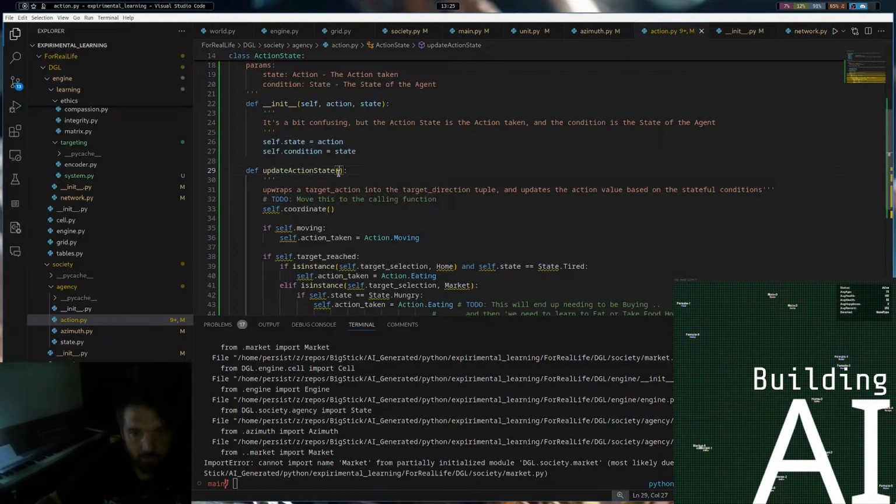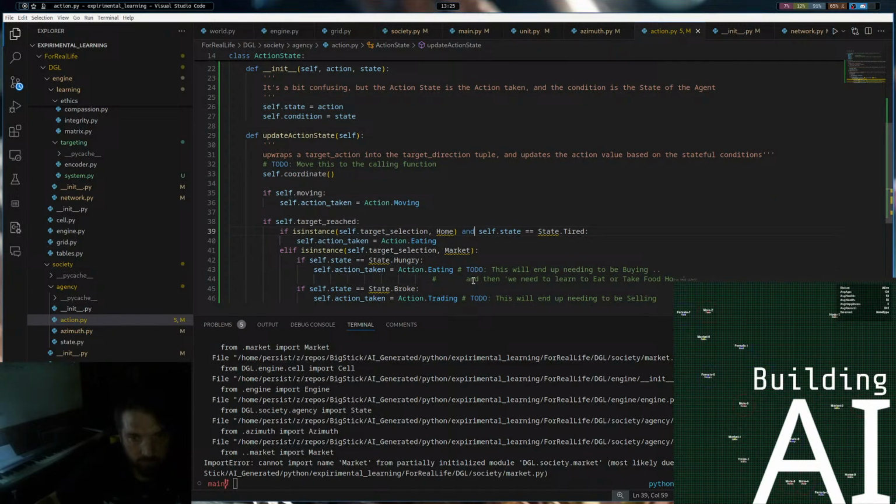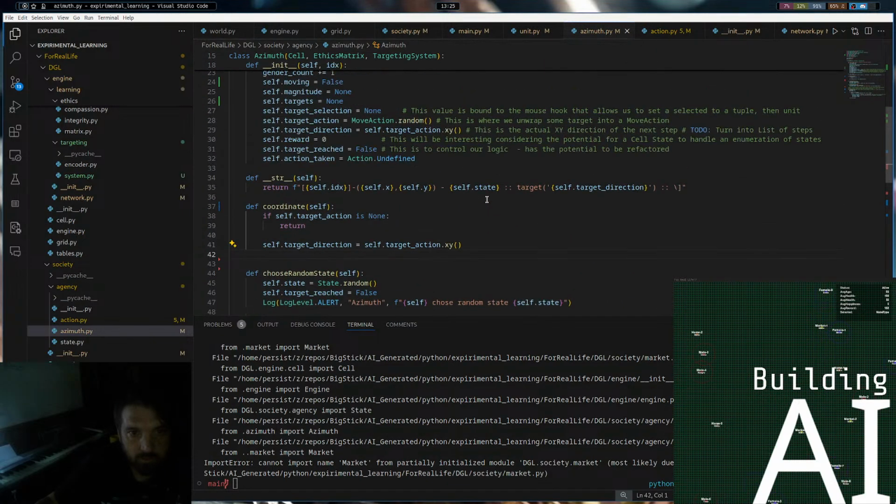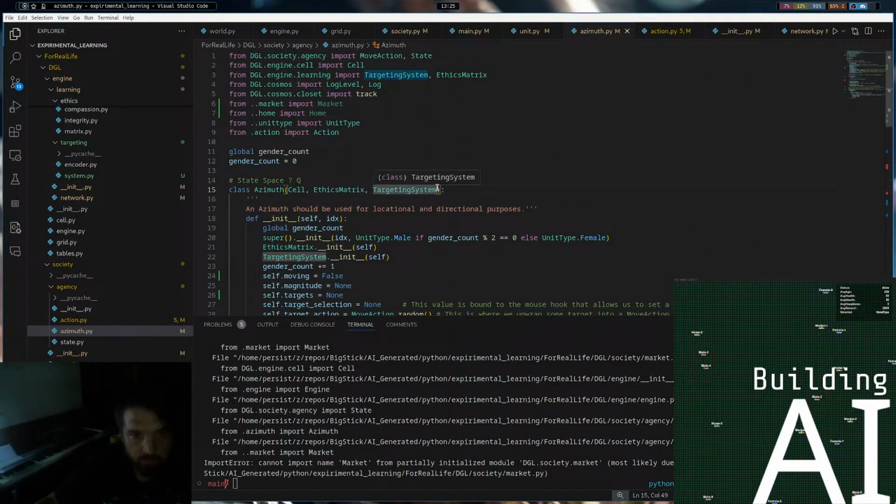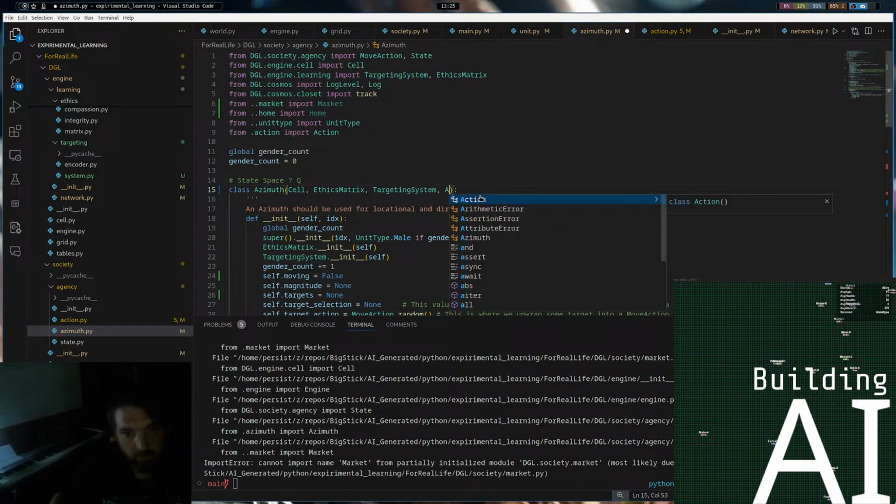Self is not defined. Yeah, I'm sure you don't have any of these other things needed that we need here. But that's because this action space is part of the azimuth now too.